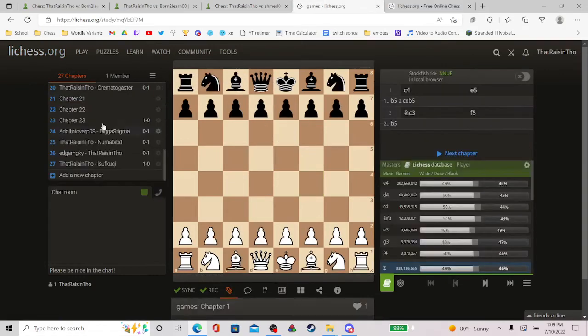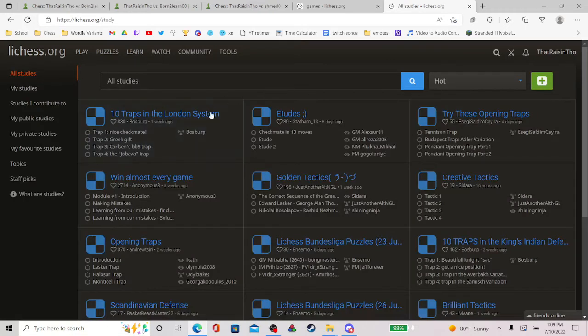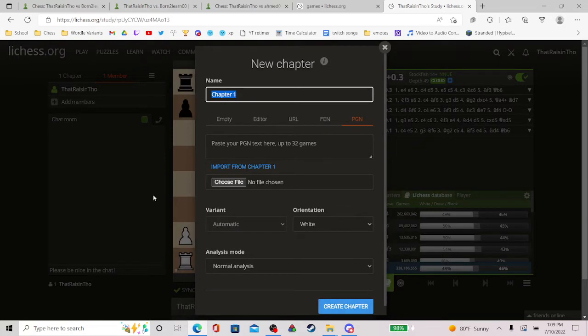Basically, I have this Lichess study called Games, and I use it to analyze a lot of my chess.com games or other random games of my friends or whatever. And how you do this is you make a Lichess account. I'm assuming I don't have to show you how to do that. You can go under Learn, Study, and this shows you the popular studies right now. You don't have to look at that. You can if you want. You click this plus button, and it'll bring you to this. Change some settings if you want. I don't really care. I'm just going to hit start, and it'll bring you to a new chapter.